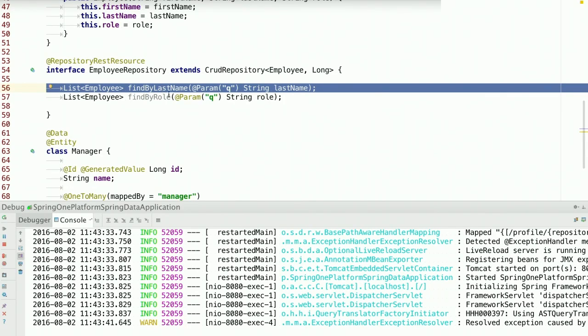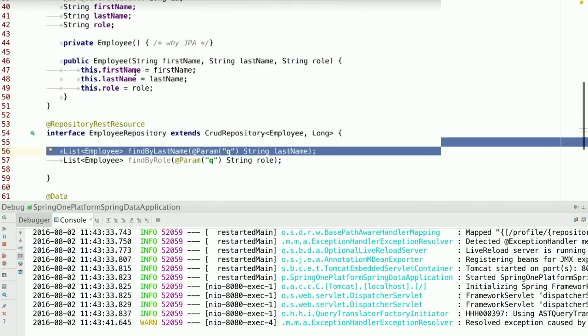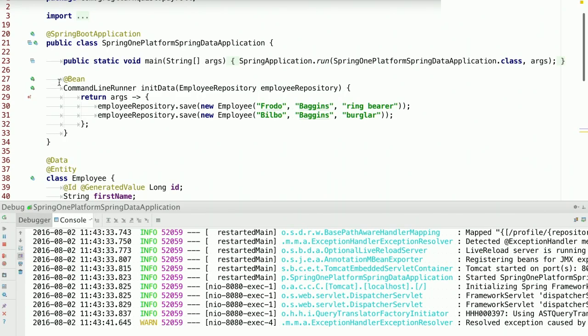Yes, the question is, can a Java method call this? Absolutely. What I'm doing up here at the top, just to load data, is asking the Spring IOC container to hand me a copy of the employee repository, and I can use whatever methods it has. Just for demonstration purposes, I'm exposing it through Spring Data REST to generate hypermedia, but the whole idea is you can get that and call that method directly.